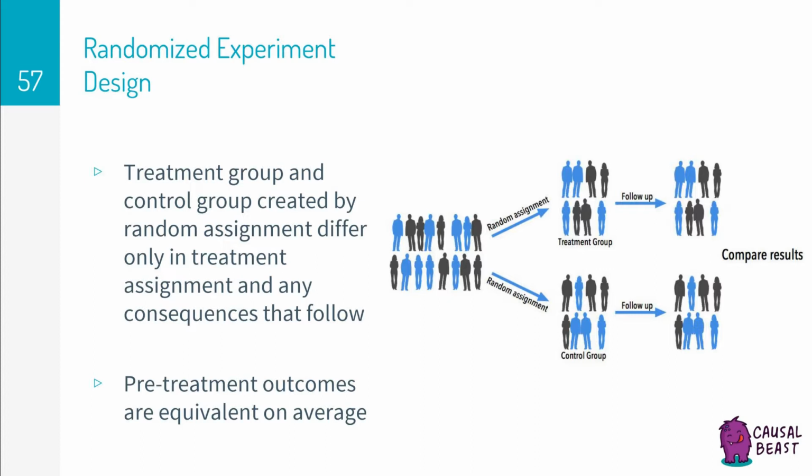We wait for some period of time so that the effect of health insurance kicks in. Then, we measure the health levels of the people in the treatment group and the control group and compare the two. Any difference that is measured between control group and treatment group reflects the treatment effect, or the impact of insurance on health level. Why? Because random assignment makes the group comparison ceteris paribus. Groups insured and uninsured by random assignment differ only in their insurance status and any consequences that follow from it. Why does random assignment do this? Because random assignment is random. It's not biased towards putting any person into the treatment group over the control group. And we don't give people a chance to self-select themselves into a particular group.